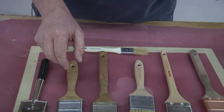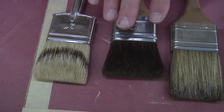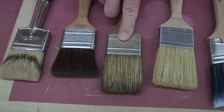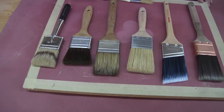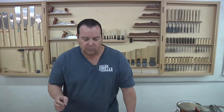You're gonna spend a fair amount of money for a good quality brush. This brush is gonna run probably $30 or more. This is going to run in the $20 range. This is about $15. Spend money on a good tool. Your tools are what's going to make or break your project.